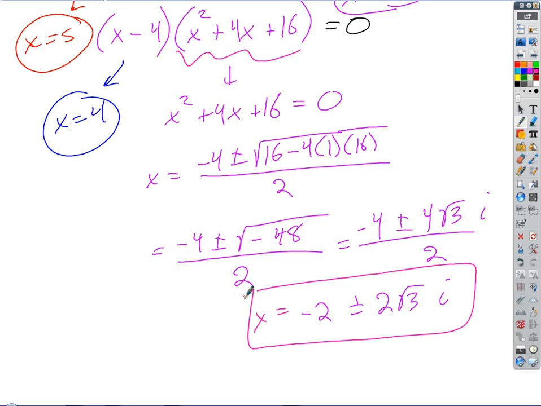Now let's think about how this is all consistent with the stuff we said about the discriminant. I just love how this stuff all comes together. When we evaluate the discriminant, there were 3 possible outcomes, right? And let's go back and look at those. If the discriminant, and remember that's just the part under the radical, is positive, what do we say always happens? 2 discrete real solutions, right?